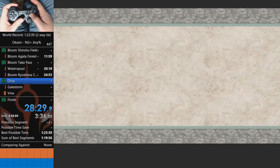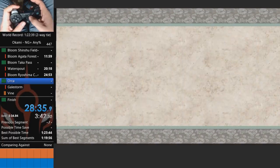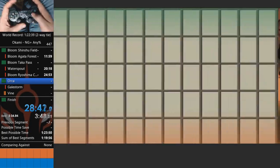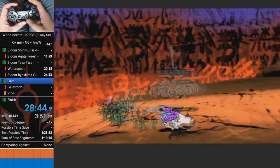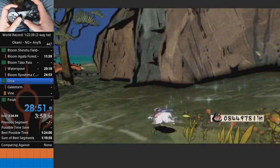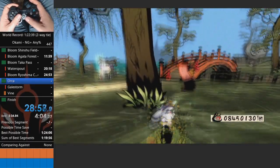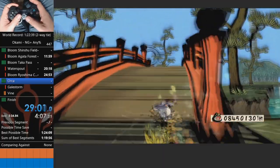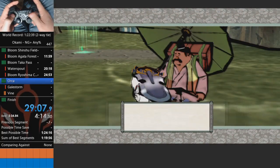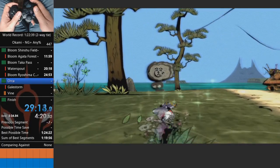Here we just mash through some cutscenes. Use a slip on this fight. All the slip cans for battle and things are explained in the actual route guide on speedrun.com, so do check that one out. Here we're going to talk to the merchant and we are going to buy ourselves 11 mermaid coins. Why 11? Because it only takes one input and we instantly have all the mermaid coins we need.